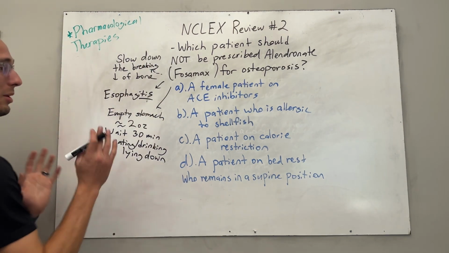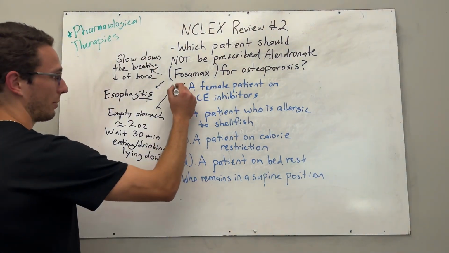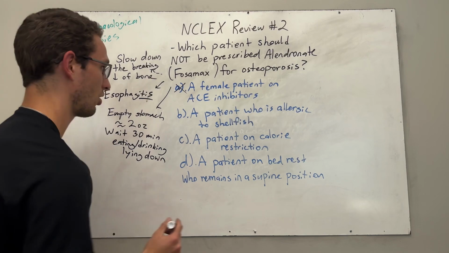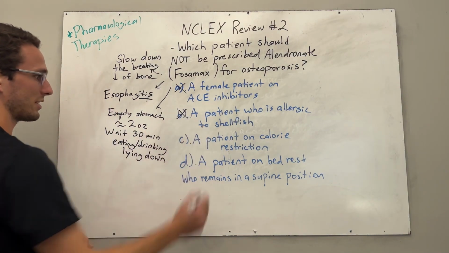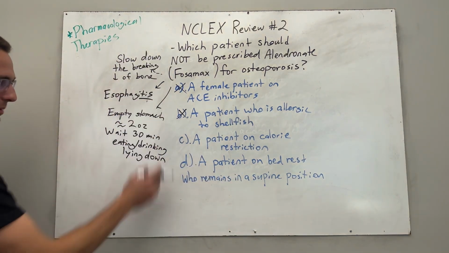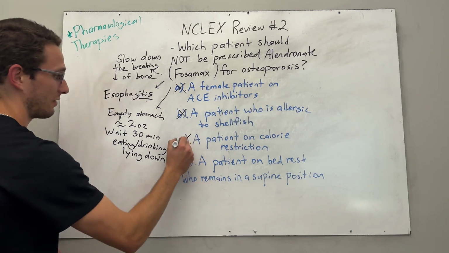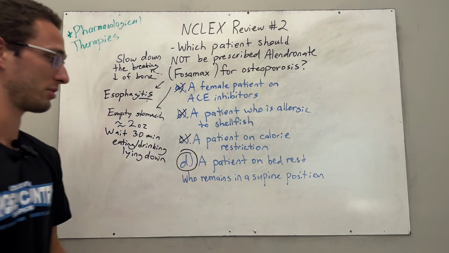So look at these. So female patient on ACE inhibitors. Fosamax really doesn't have a ton of drug interaction, so we're not going to worry about ACE inhibitors. It's not going to negatively affect this at all. Patient allergic to shellfish. Once again, this drug won't impact that. A patient on calorie restriction. Not really, because we're kind of restricting them from eating and drinking in the first place, so that's not going to affect it. So the correct answer will be D, a patient on bed rest remaining in a supine position.